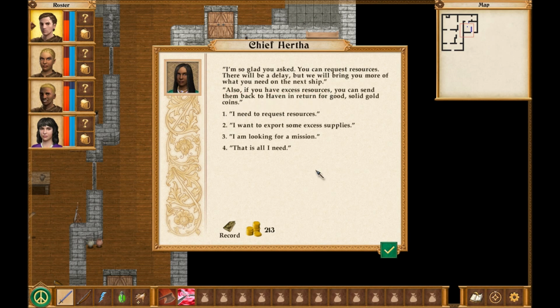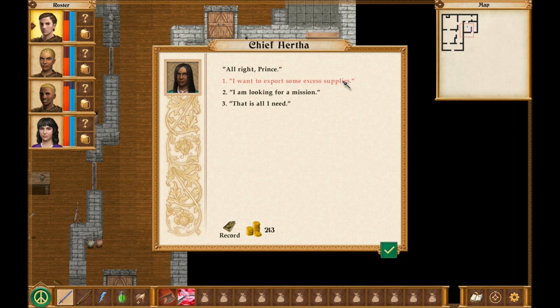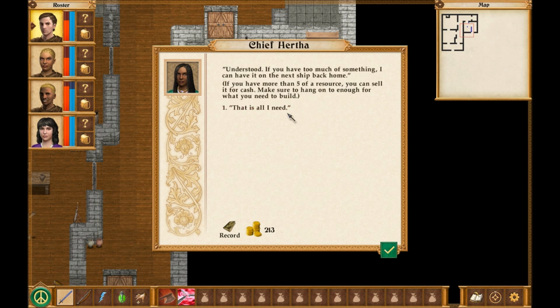You can request resources. There will be a delay, but we will bring you more of what you need on the next ship. Also, if you have excess resources, you can send them back to Haven in return for good solid gold coin. I want to request resources. Of course, Prince. You need wood, stone, iron, or quicksilver. Nothing at the moment, actually. What if I export? Understood.